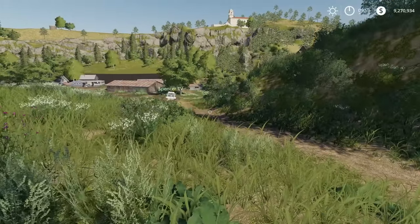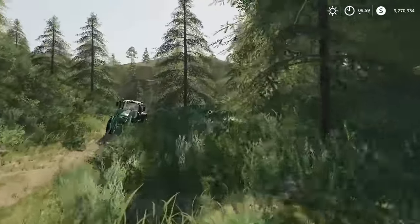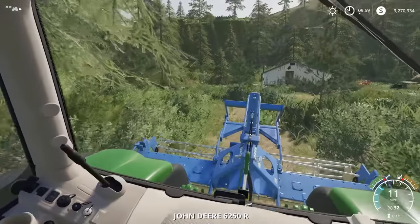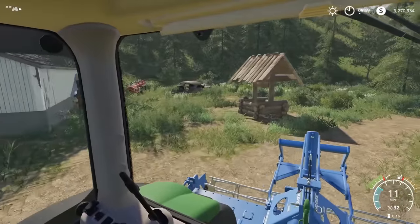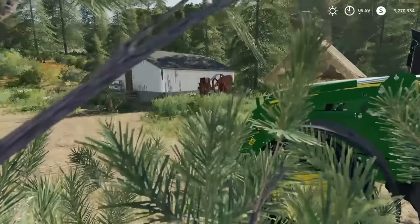It should show on the gauge. There's literally no battery in there. Well, there's a battery in there, but it's just dead. So now the alternator should run. She should be started. I don't know if we're going to be able to get this Case started. I can try pulling you out of there. We'll see. Hook that tractor up to the plow, and we can do some plowing with that to kind of clear some of this out.